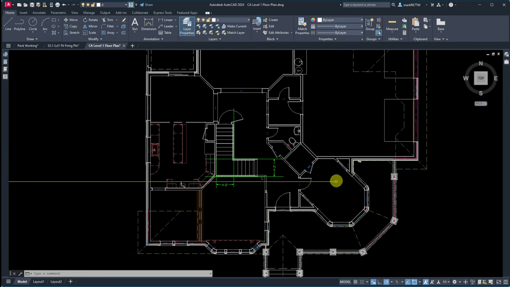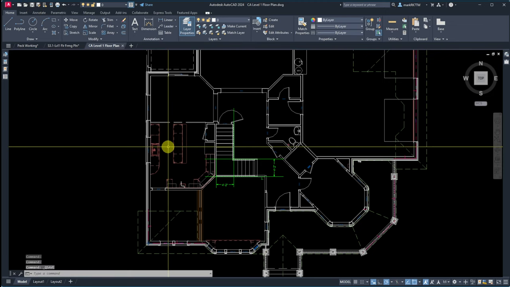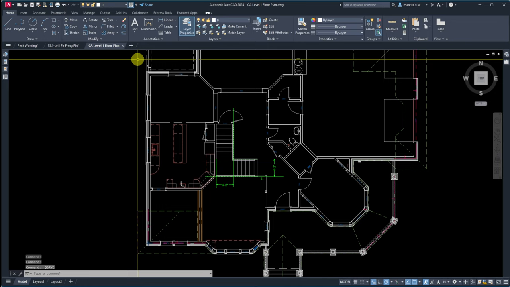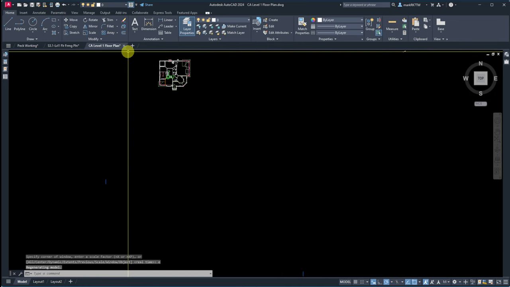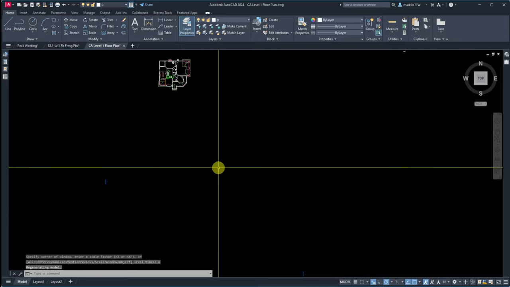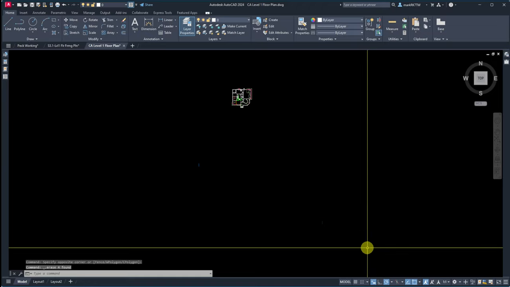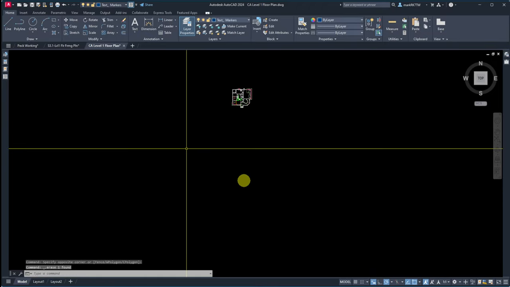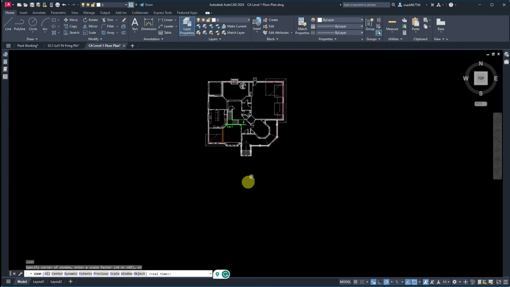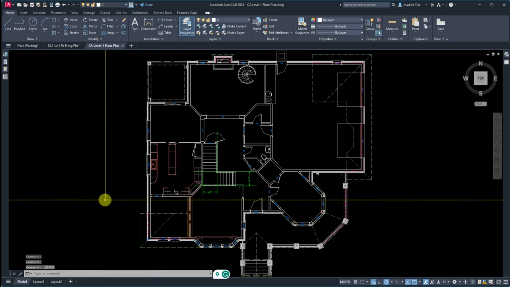So let's get on with saving this. And now that I've saved it, it should actually recognize itself next time I open it as a true AutoCAD drawing. And I can do the ZE, zoom extents, and see what's out here. Looks like I got some artifacts, so stuff from the site, possibly. And I don't want to bring that in, so now I'm going to zoom extents again, and I'm in. So, cleaned up, hit save.